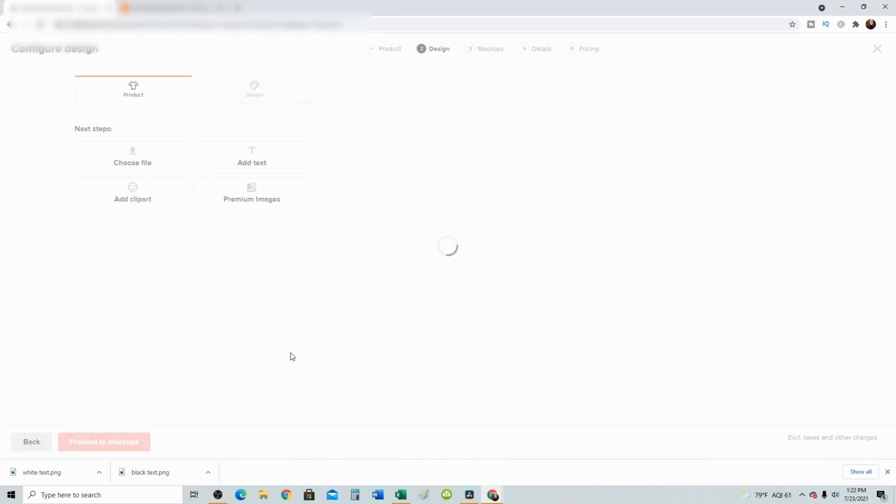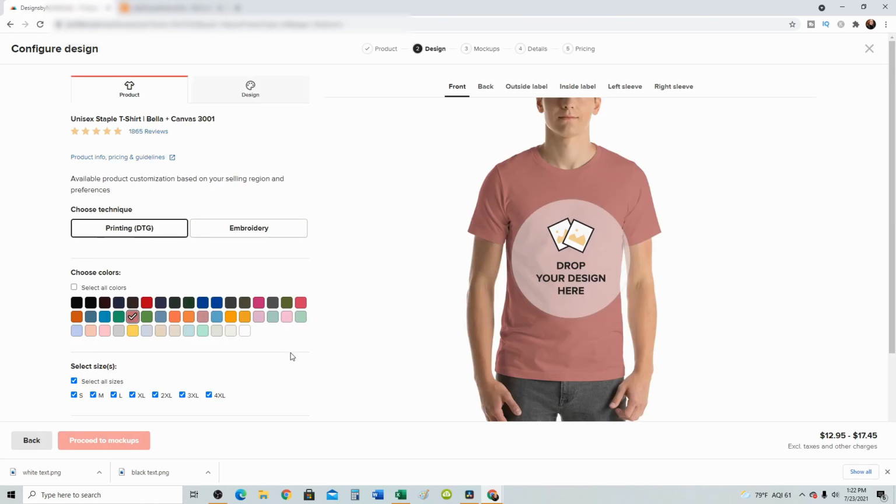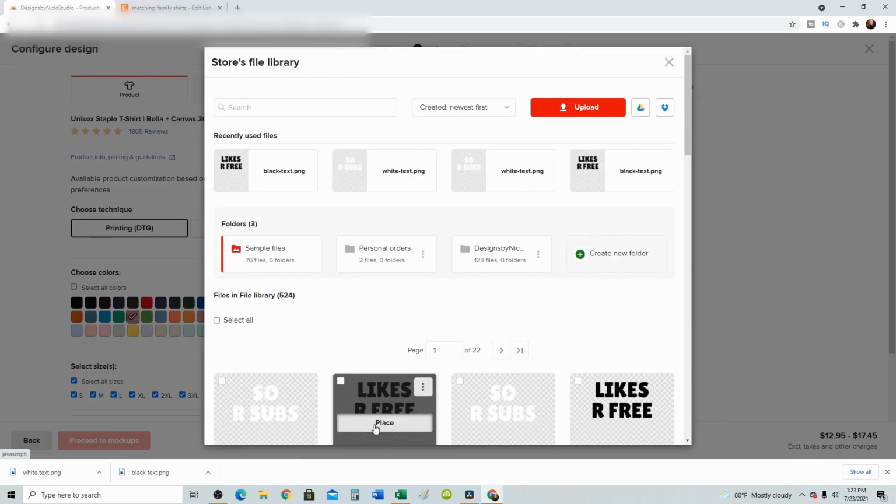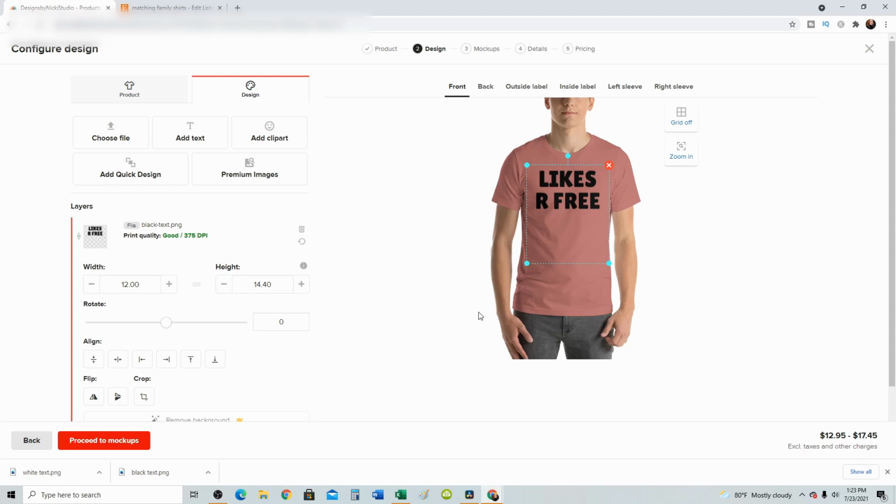So what I do is choose my Bella Canvas, and then I choose a color that I want. For this example, we're just going to go with the mauve. But you can choose other colors as well if you'd like. And mauve seems to be a pretty good seller usually. And also I like mauve because I can show you a white design on it or a black design on it. What you would do is go ahead and set up your design.